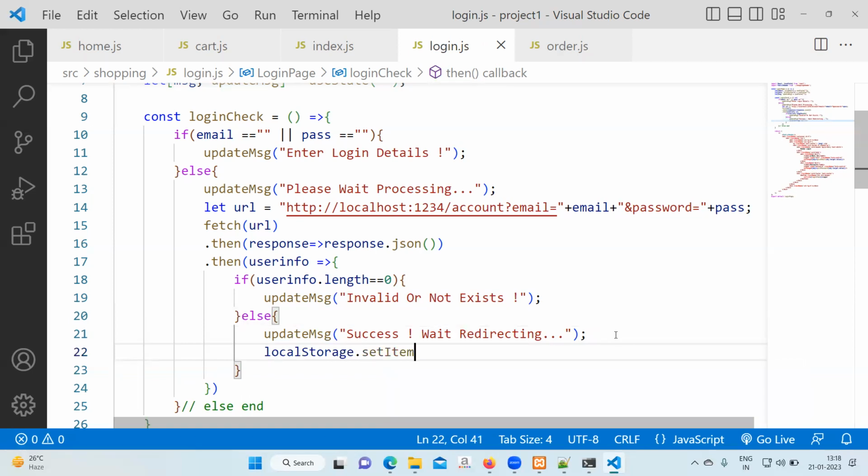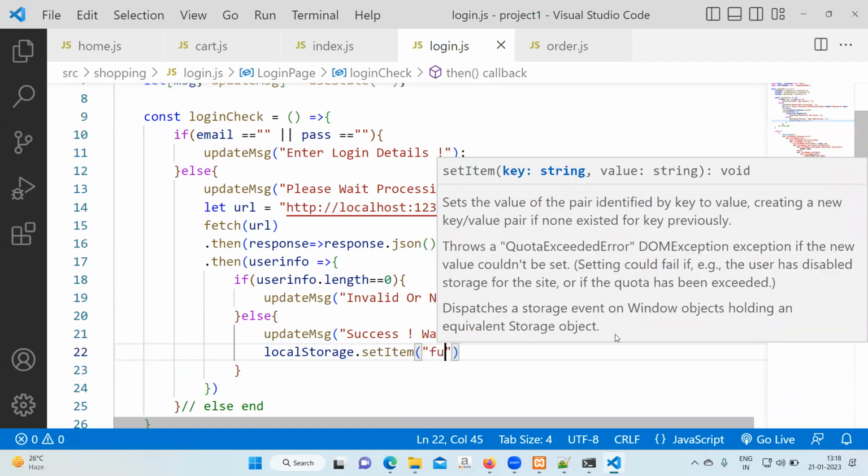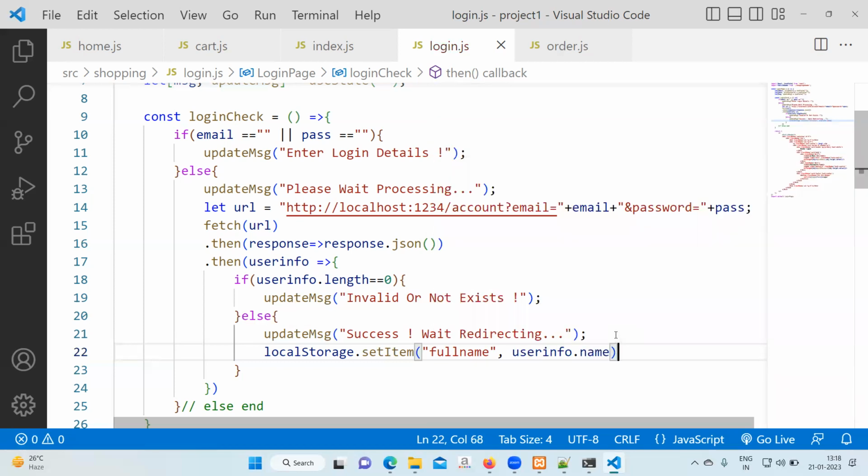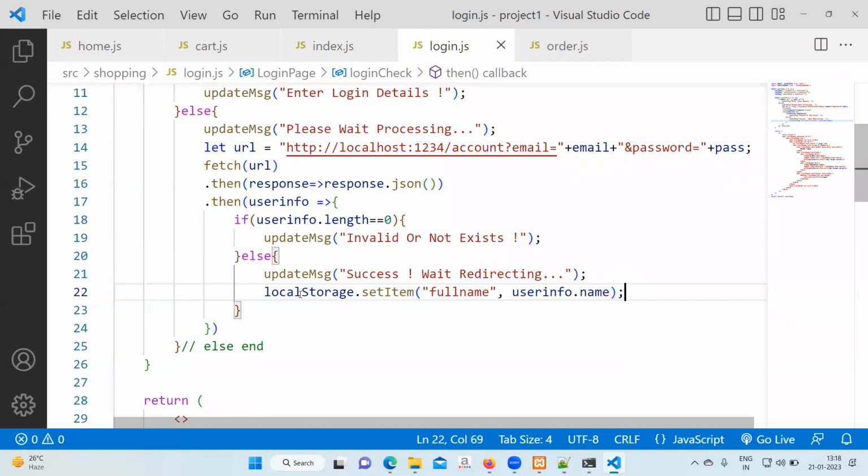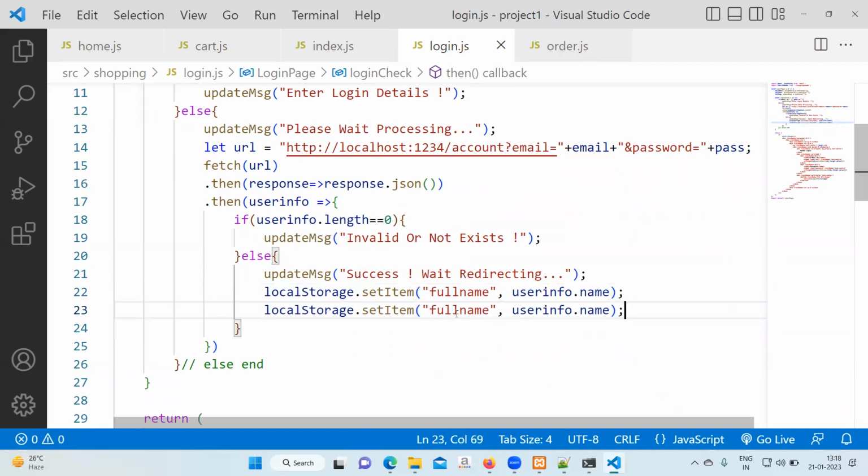Like you are creating the local storage now. Full name is the variable name that you have written in index.js file. And full name will get the data from user info. User info dot name will assign to the full name. And create one more call. User info dot id will go to the id, vendor ID. User info dot id will assign to the VID.